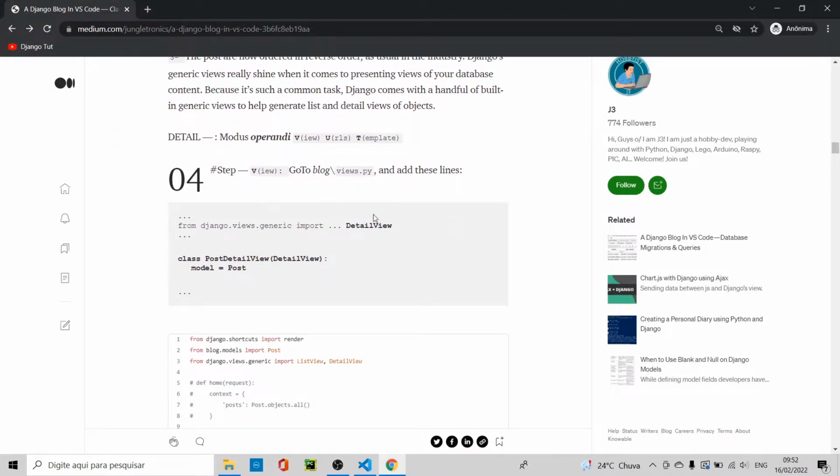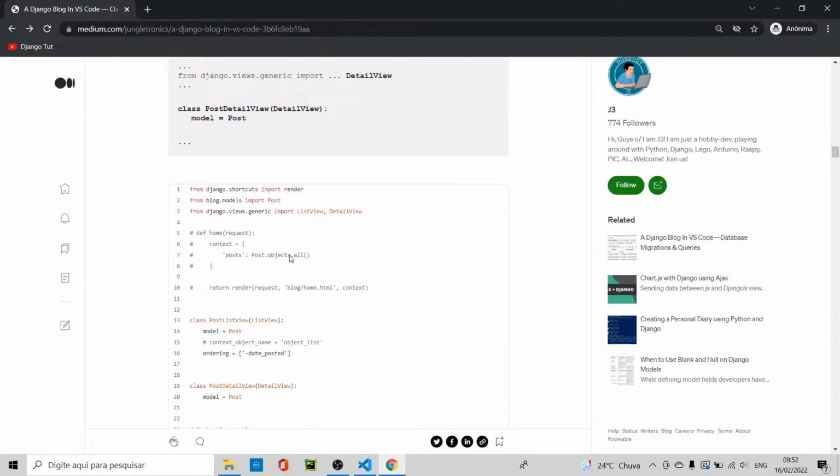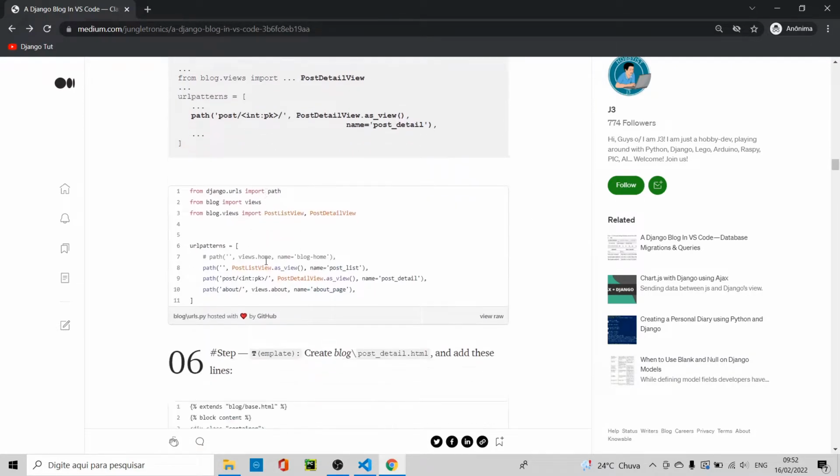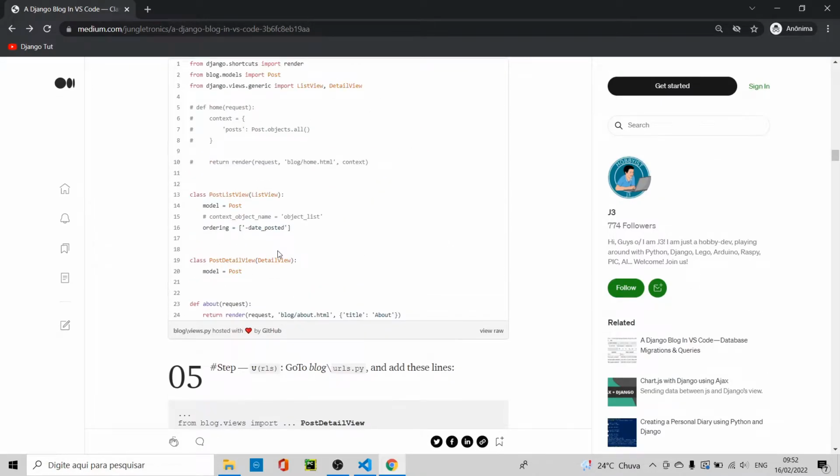Now step 4, go to the detail view. The same modus operandi: view, URL, and template. Let's go to the view.